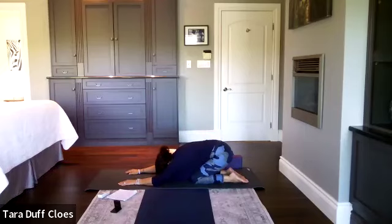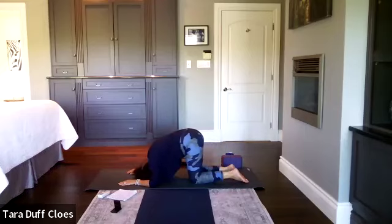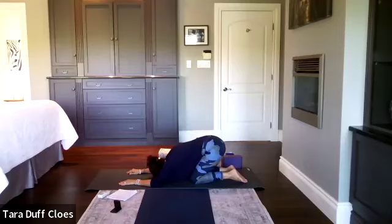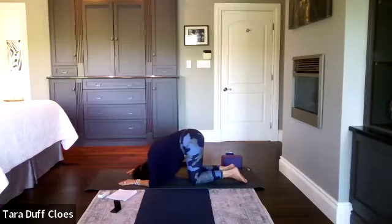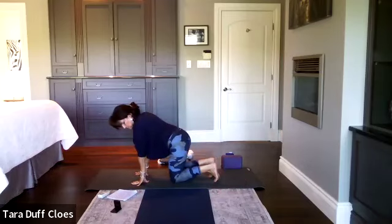If you have a tight neck from that last pose, let's roll up under the crown of the head as if you're going to do a somersault. And then release. Rolling front to back without doing a somersault. Just stretching out the scalp, the neck. One more. And slowly release. Roll back up, curl the toes under.